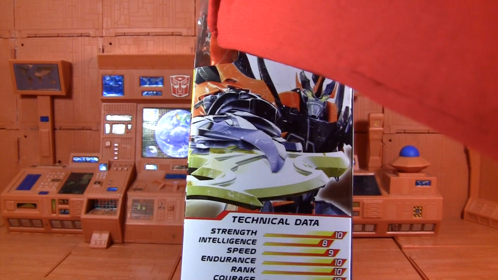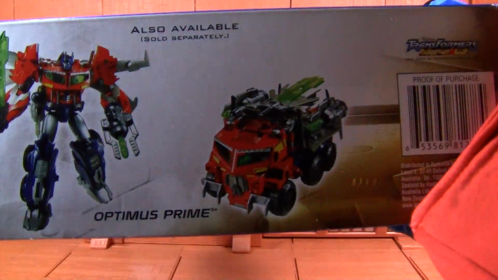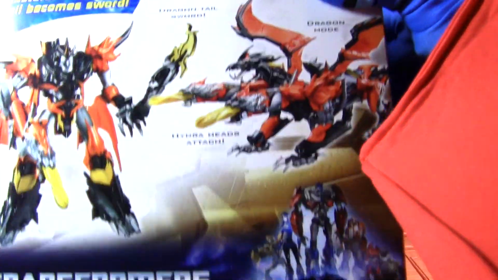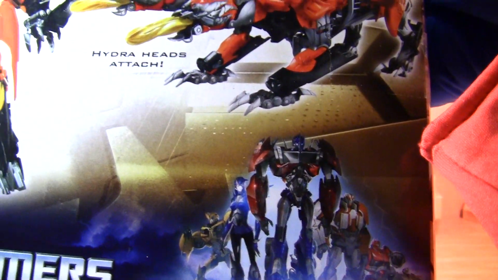And there's his intelligence, strength, blah blah blah. Nobody cares. And as with all packages, my favorite part, a picture of me. All about me. There's also a beautiful picture of me here on the back of the package as well. That looks good. Oh, I look good. Hey everyone, come see how good I look.